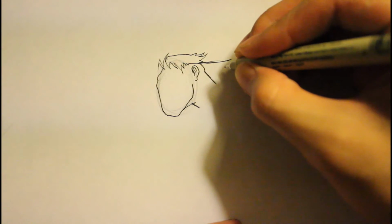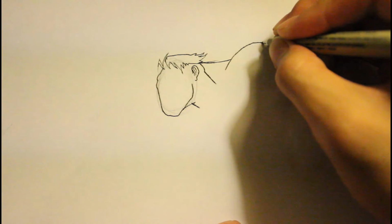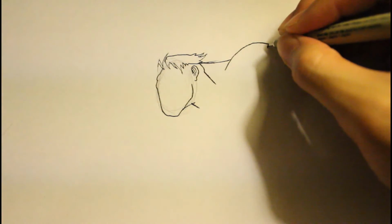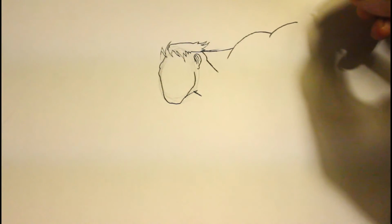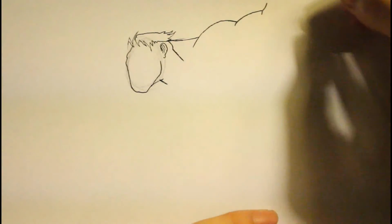His arm is kind of drawn up. So we're gonna draw a big circle shape right here for his muscle. Then the top part. Then we draw the second layer of the top part right there, and make it curve up a little, like that. This is the top part where the hand is, so we're not going to draw the hand right there.